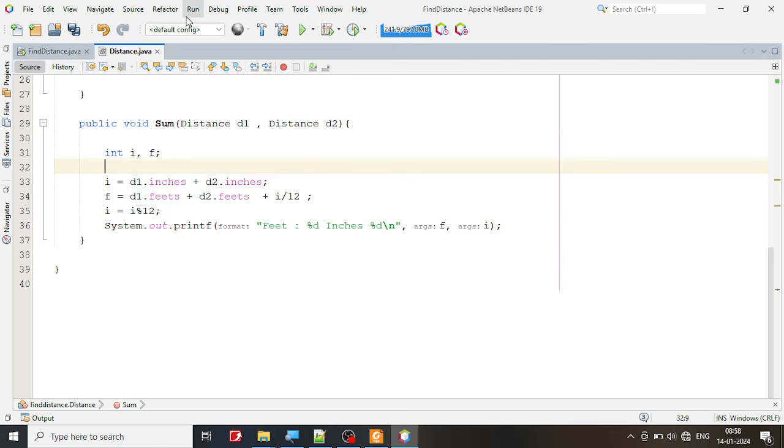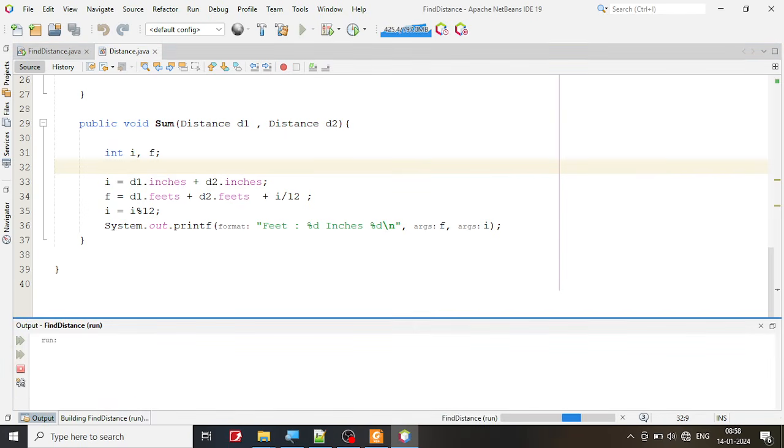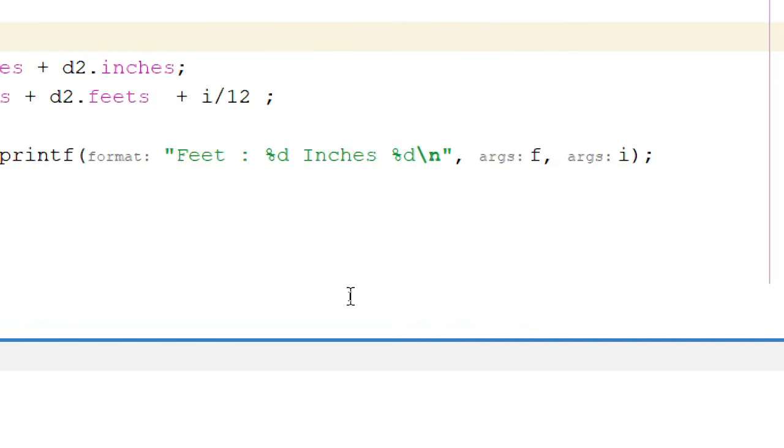Now you don't need to do this one in your case, but I'm going to say clean build it, because it's not building. I don't know what is the reason with it. That is why I'm asking you to build it and then run it. So this is how you're going to see the output now.